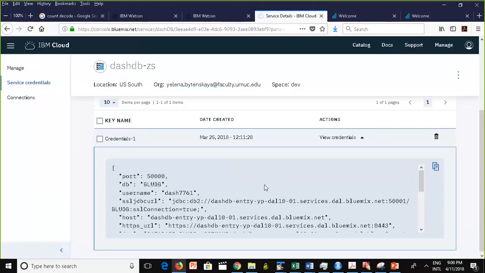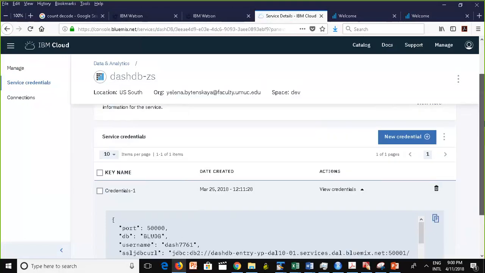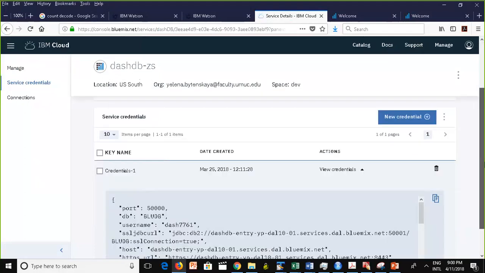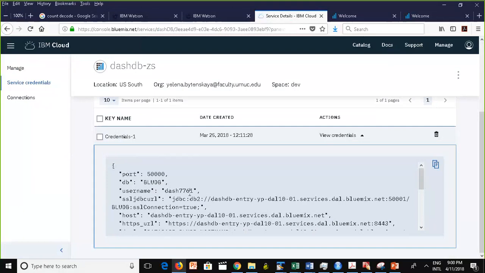But in theory, you also could connect from the Spark notebook. Data 610 is an introductory course in the data analytics program. Okay, so this is your credentials, right?